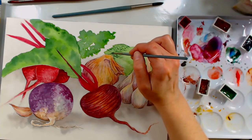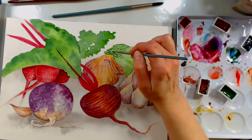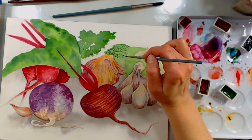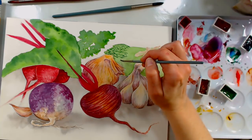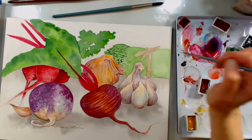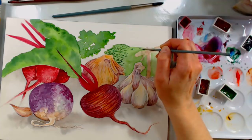I would paint them fairly crisply. It's like you're outlining the tops of all of those little points that are on the top of each asparagus, and then we can soften things later. It's more the overall look of the asparagus we want to get at this point.